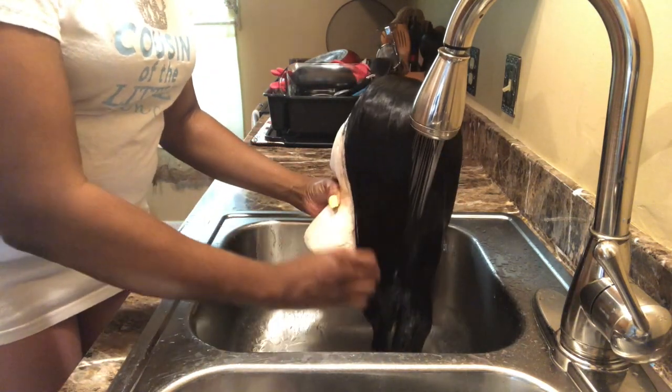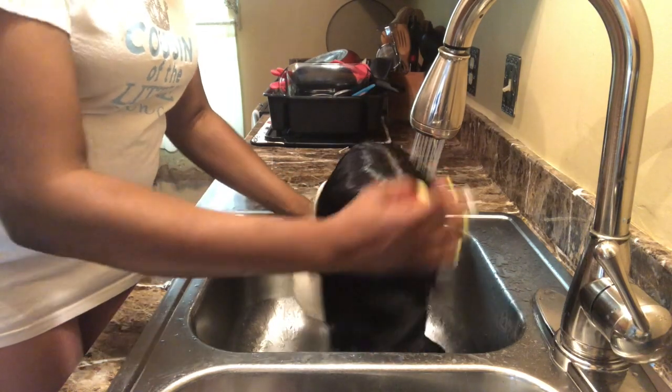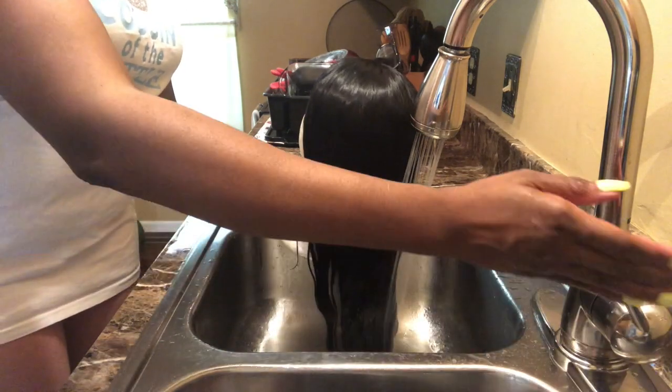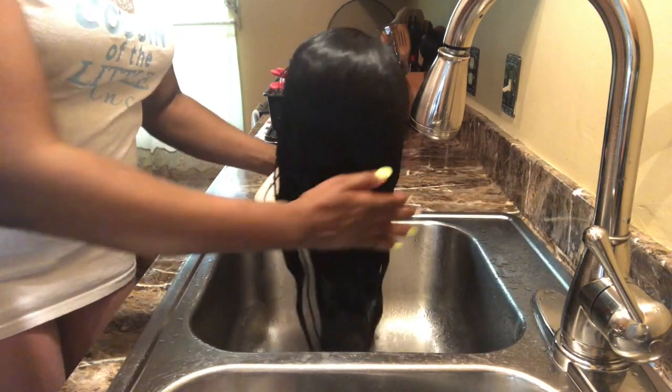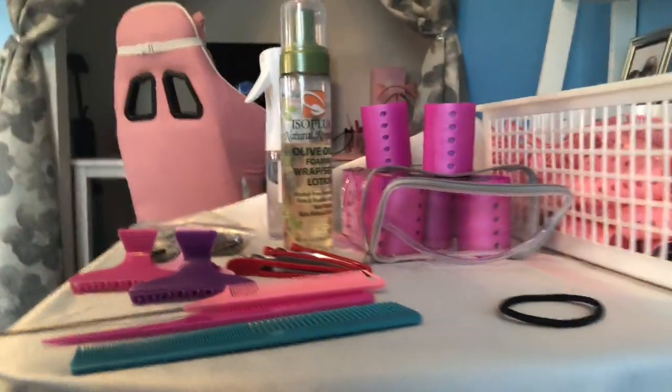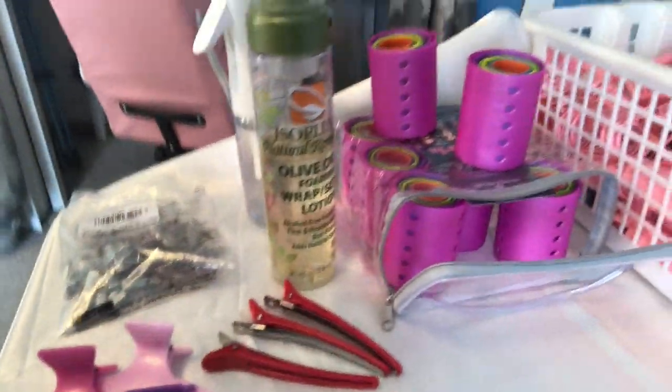So as you can see, I'm just getting the hair wet all the way through, and that's all you're going to need to do unless you haven't shampooed your hair already. Here are all the products that I'm going to be using for my unit today.